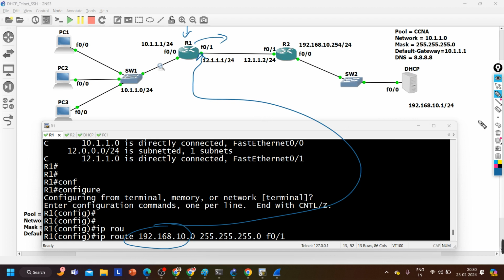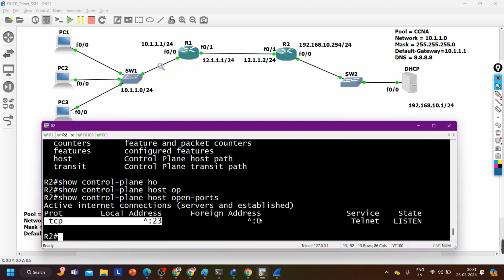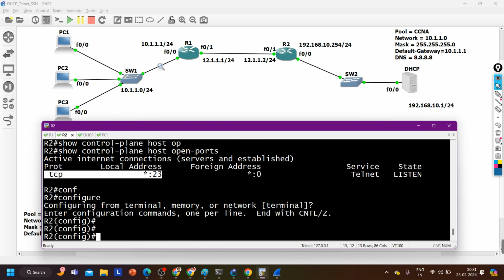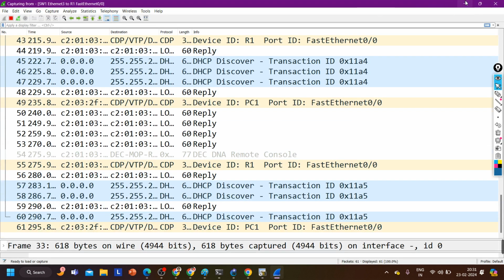This is fine. But I have to tell router number 1 as well about which network, guys? About this network. Route. Yes. So that whenever the router receives traffic where the destination is 10.1.1.1, then it can forward to router number 1, right? So let me do one thing. Let me configure one route on router number 2 also. Config T and see the discover message. Router is still sending discover message, right?